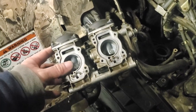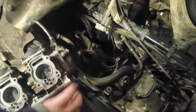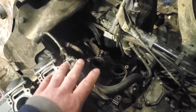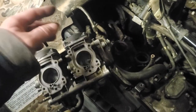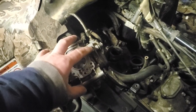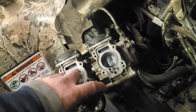And so the way they're configured and the way they're sitting in these machines, you can actually go through that area right there and pull the bowls off and actually pull the main jet and all of the other parts out of there, the floats and stuff. I do it on the KFX 700, and I've done it on one of the Brute Force, and didn't have no trouble. But I will tell you, if you're not good at working without being able to see what you're doing, like without seeing your hands or the screws or anything, you're going to have one heck of a time doing it.